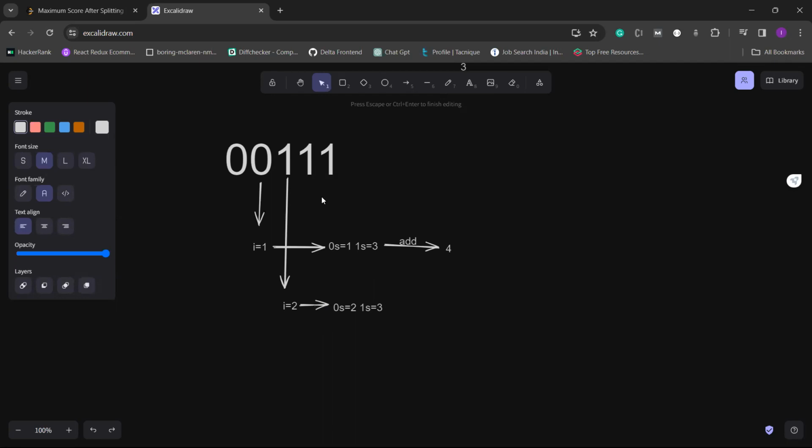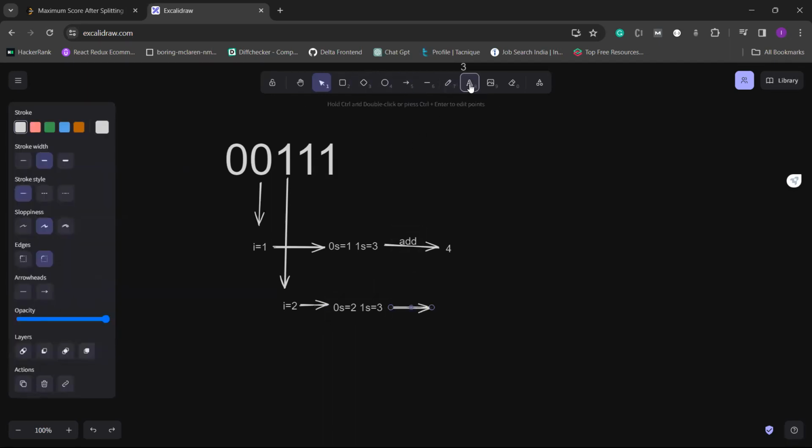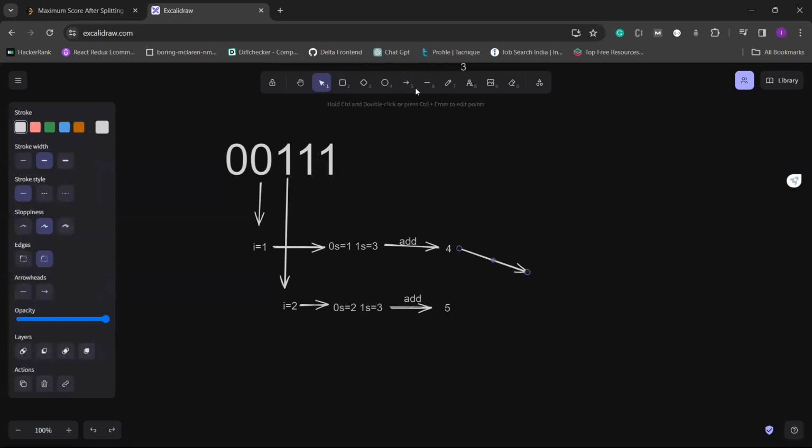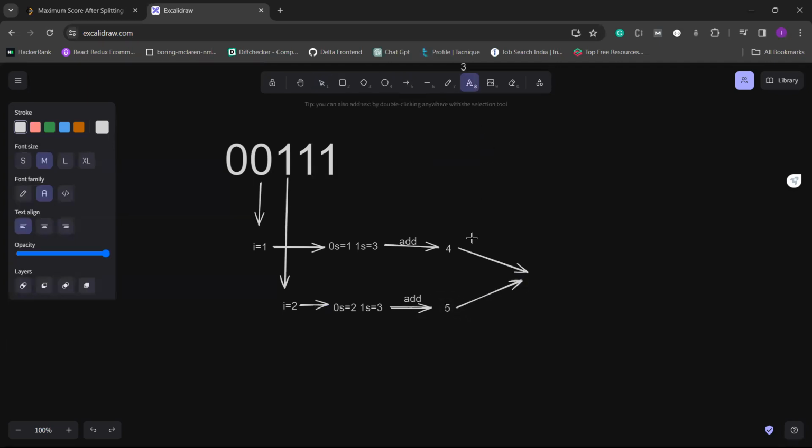As you can see now, we will get 5 in the second iteration, at the second index. So now the comparison will take place. You have to compare the previous max score and the current score. Who is bigger? This is the max score, and this is our current score.